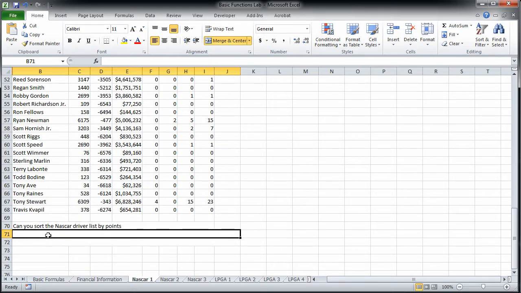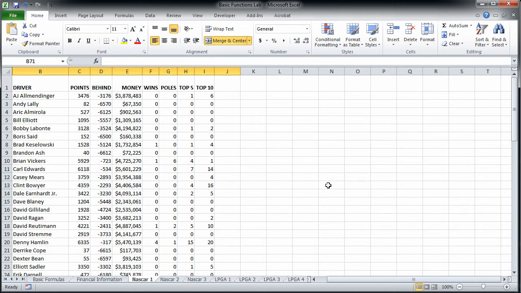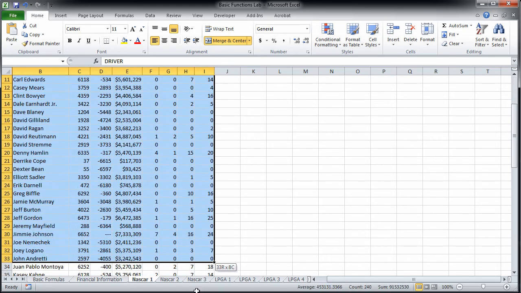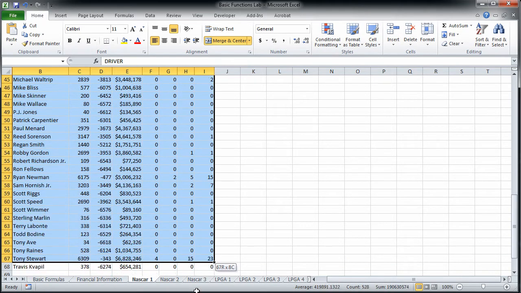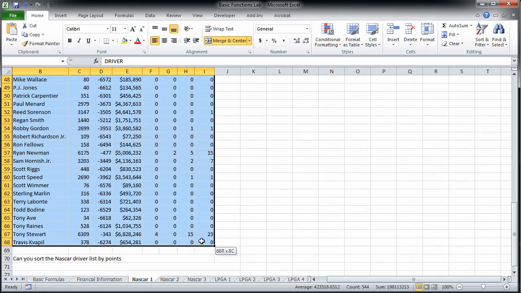It says right here, my directions, can you sort the NASCAR drivers list by points? Can I sort it by points? Well, here's points, and I want to sort the list by points. What I'm going to do is highlight all of the data, and just the data that I want to sort.